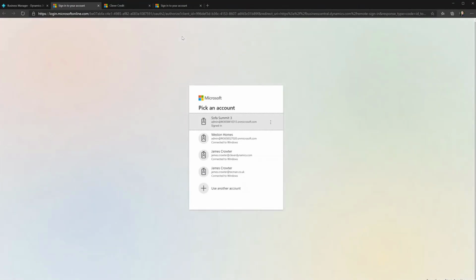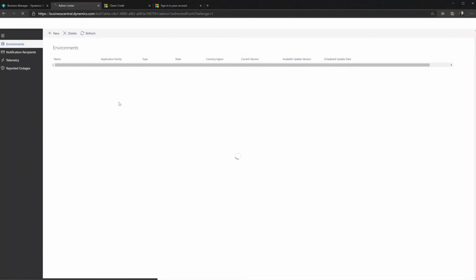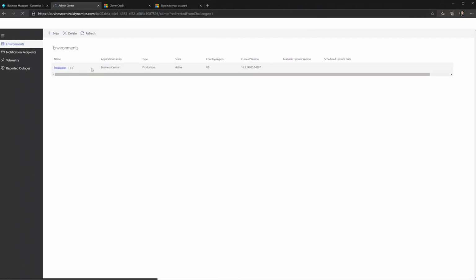Just coming up now. It takes a second to load the Admin Center. But it also allows us to copy our production to a so-called sandbox. Sandbox is an IT term for a test system. You can make that copy from production to sandbox whenever you want to. Add an extension into the sandbox, try it out, and then if you like it, subsequently load it into live. So it's just asking for my credentials again, and there's my production tenant.